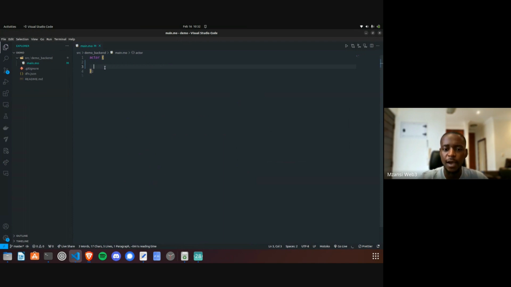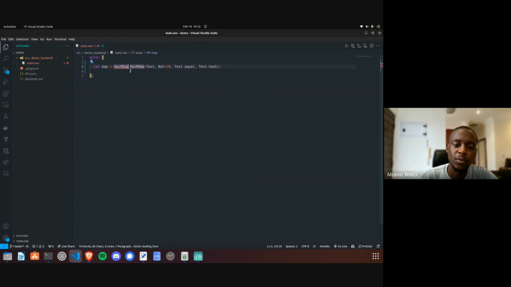To define a hash map, after you have installed the Motoko extension, you should be able to use some quick shortcuts for creating something new. So you can type, let's say, hash map, and it will automatically generate some code for laying out a hash map for you.